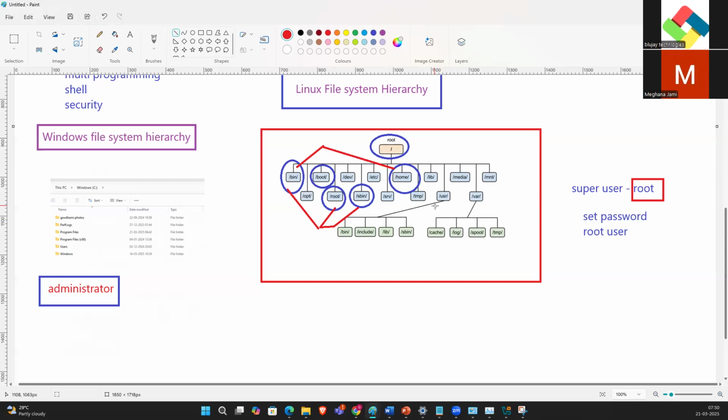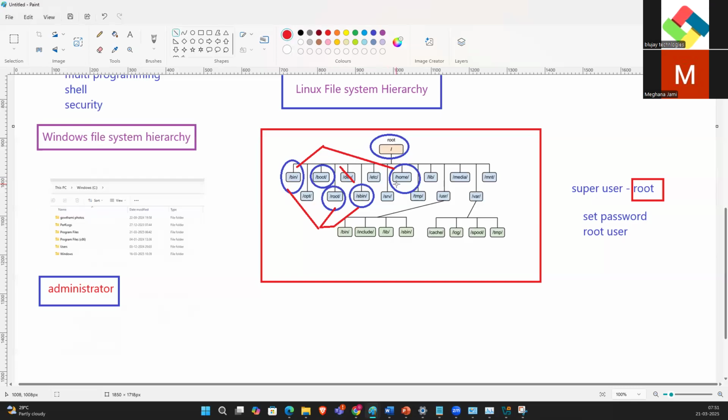Dev. So what is dev, guys? Dev contains device files which are used to communicate with hardware devices. For example, hard disk information will be located under slash dev. We took the 20 GB to install the OS, right? That hard disk information will be available under slash dev. So what is etc? etc contains system-wide configuration files such as network settings, user accounts, system services. The configuration files will be located under slash etc.